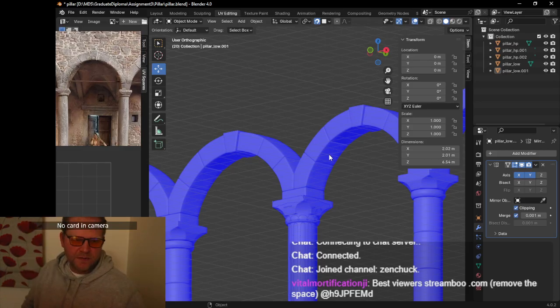Maybe I could mirror the pillars, like front and back, have them mirrored. It's not a terrible idea. Trying to think of how that would work. Oh, excuse me.